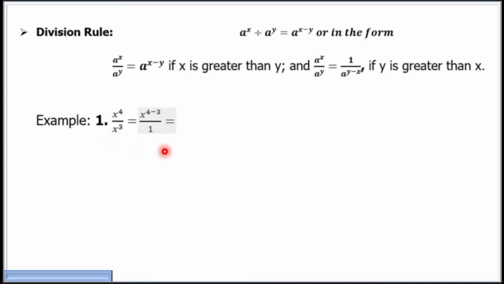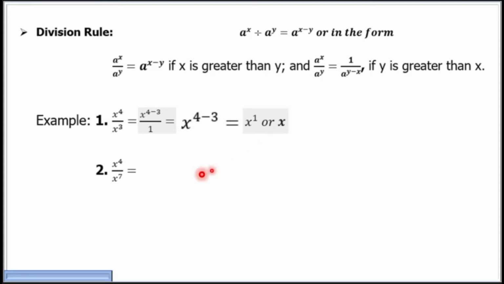Okay? Let's proceed. So x raised to the power of 4 minus 3 over 1 can be also written as x raised to the power of 4 minus 3. So automatically 1 na gali ang denominator, pwede nagdili isuwat. Okay? It means understandable nga whole number si x, or whole number na ang numerator. Okay? So 4 minus 3 is 1. So it will become x raised to the power of 1 or x. Okay? Understood?